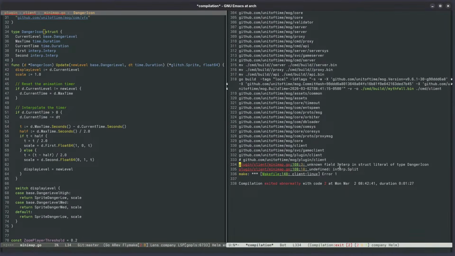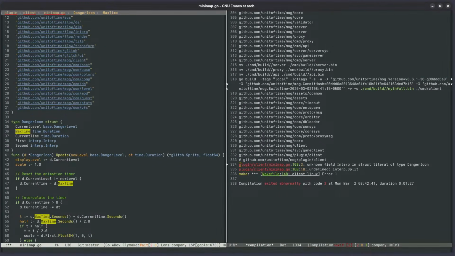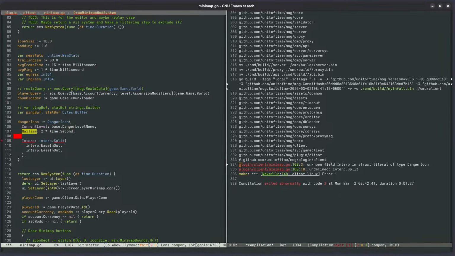It is so painful. Oh, we need these. We have first and second. 128 gigabytes of RAM. Oh my gosh. Oh, is it built for that?